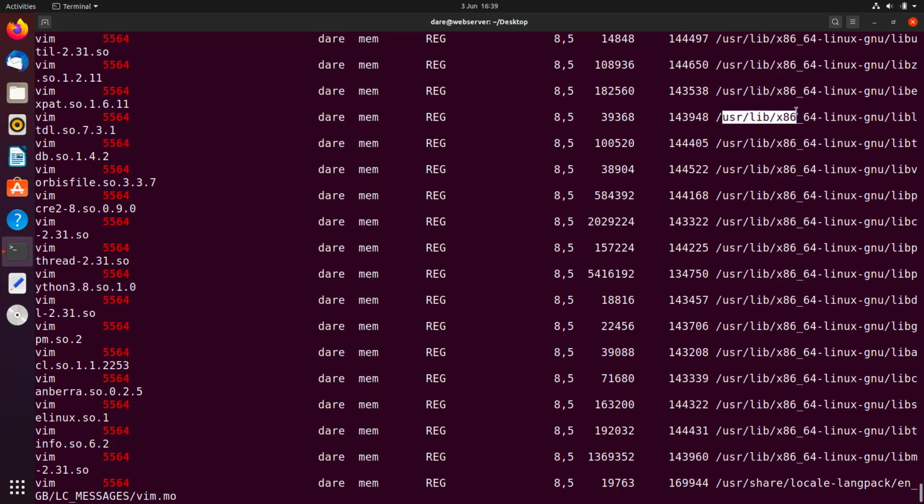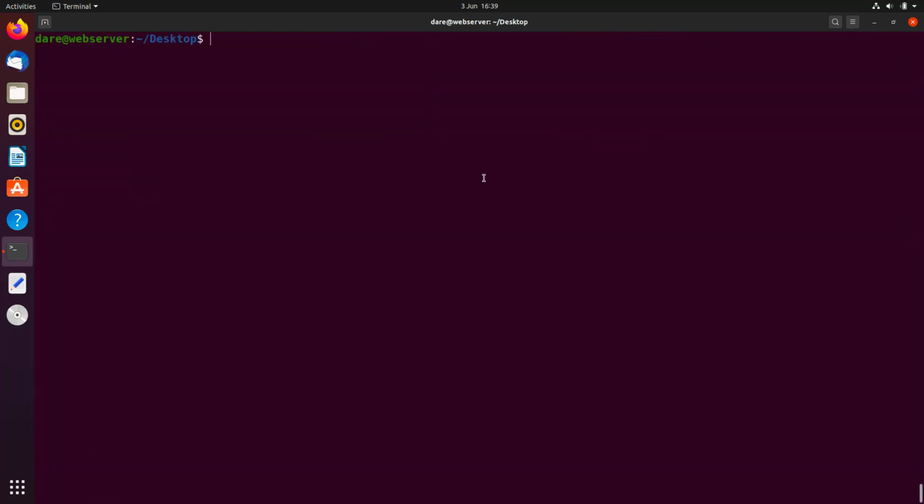To give some final notes on open files, it is very important to understand the concept and make use of the lsof command, because as a DevOps engineer or a systems administrator, there are times where the system can start having degraded performance, or a program can start having errors which are related to open files.